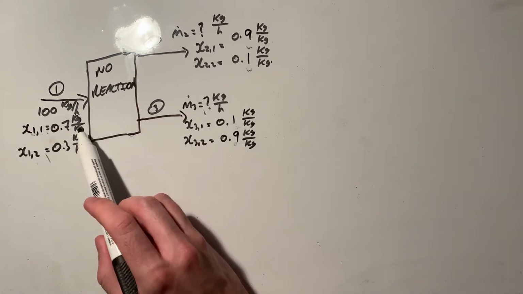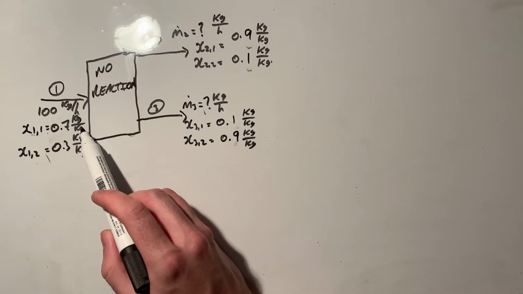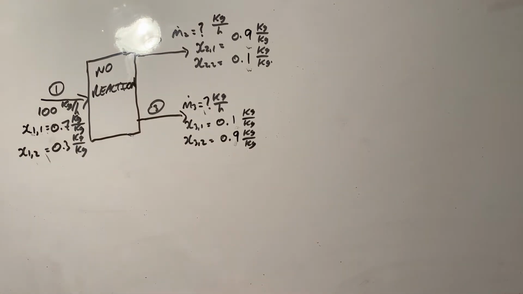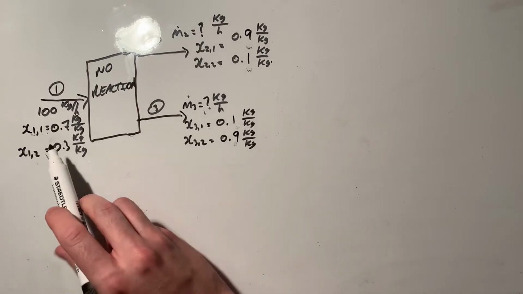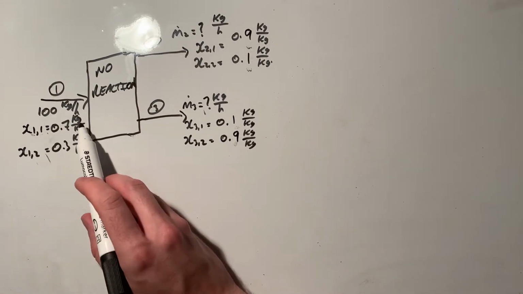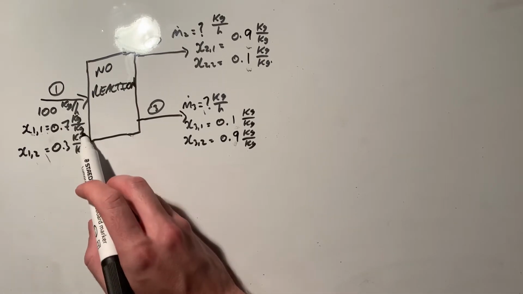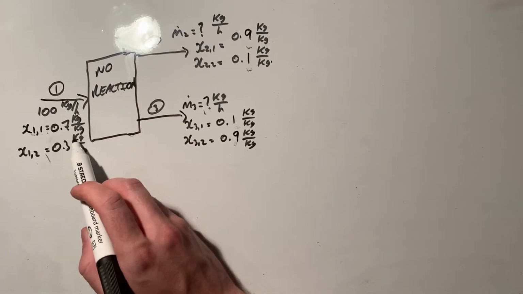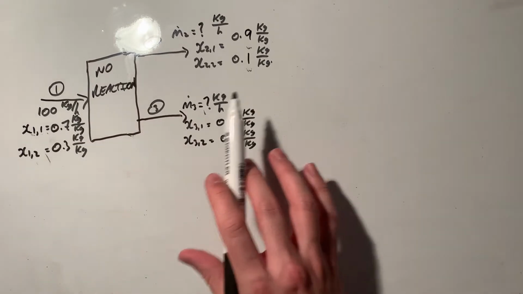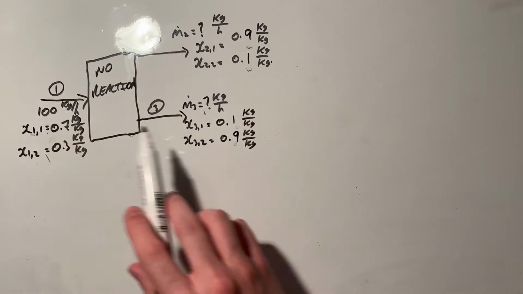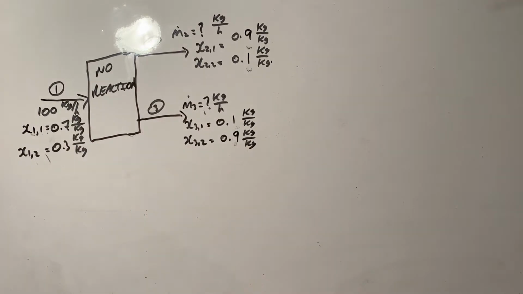Notice these units here of kilograms per kilogram, which are fairly essential, because in applications you may end up with mole flow rates and volumetric flow rates, and in order to denote what unit their composition is given in, it is paramount to indicate whether it is on a mass basis, a mole basis, or a volume basis. In this case, everything's rather simple, all in mass flow rates and mass compositions.